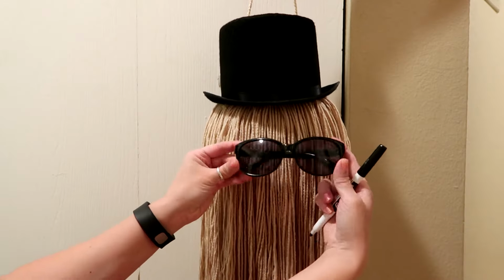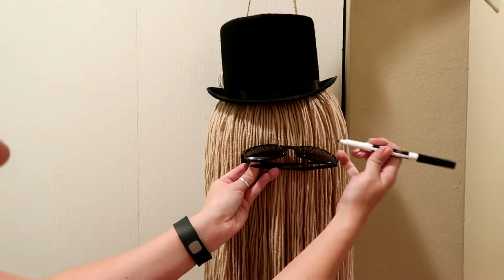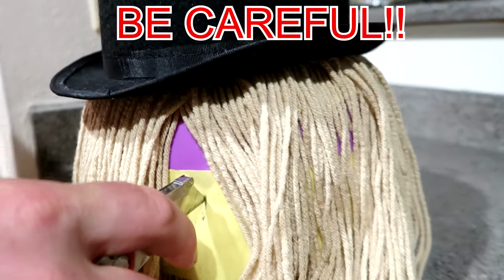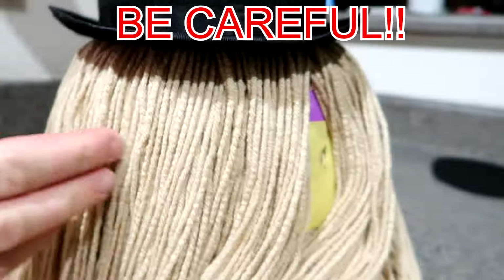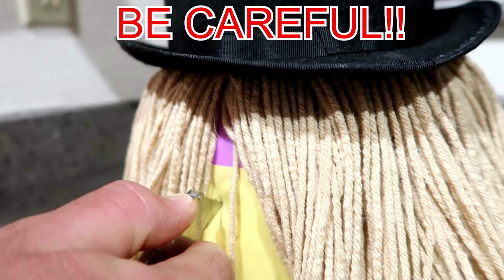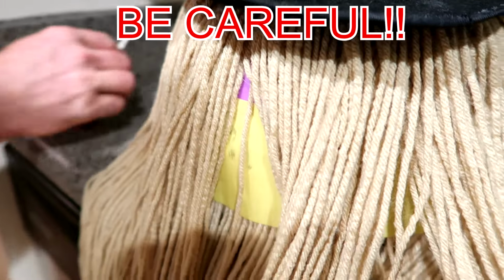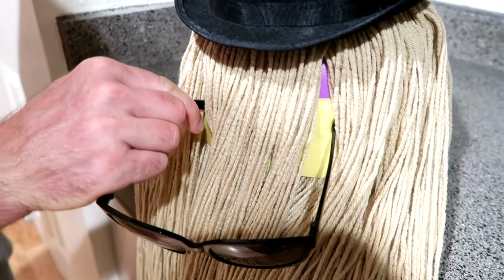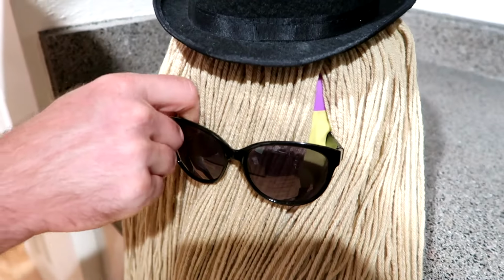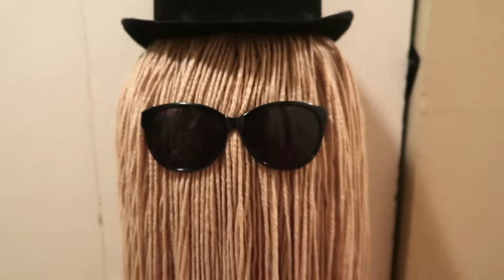Next, we're gonna mark the bucket where the sunglasses should line up. So I just put a mark on each end of the sunglasses. Then we're gonna take a knife, or some people have used a drill, but you're gonna make a hole so that the sunglasses will fit inside of the bucket. If you're using a knife, please be careful that you don't cut yourself. Now you're just going to stick the sunglasses inside those holes so that it stays put. If you don't wanna go that route, you can always just glue them right to the bucket as well. And that's pretty much all there is to it.